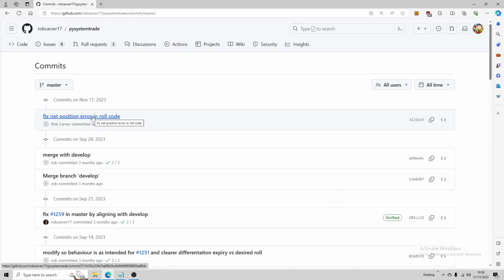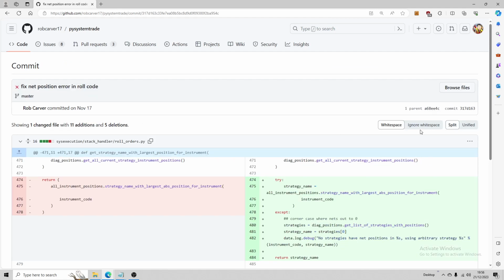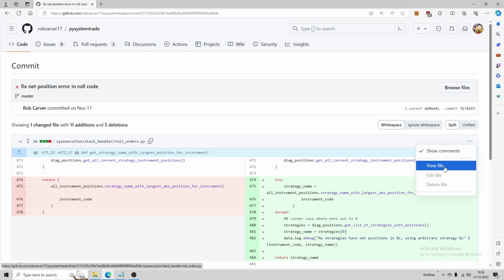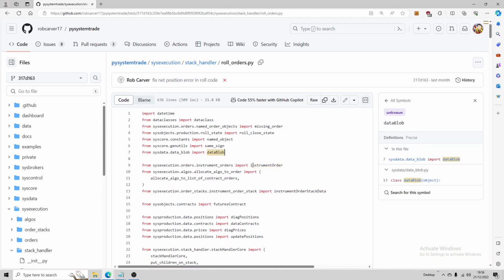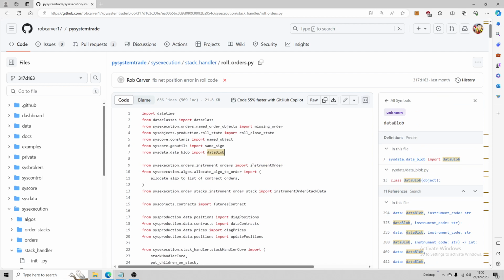I've just clicked on the most recent commit, and I'm going to focus on the three dots here that I didn't speak about before. There's not much here. We can view the file that has been changed. And here it is. And it's read-only, so don't bother trying to change it. And of course, there's an awful lot of other buttons worth talking about on this page.